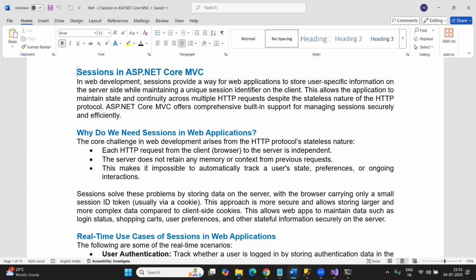the different algorithms it is using internally to decide where to send requests, so that it should not be like that. Out of 100 requests, 90 requests going to one server and 10 requests going to the other server. It should not be like that. Equally, if not 100% equally, eventually it should be something like 32, 35, 40, similarly. How that logic is going to be built, that is what I'm going to discuss.